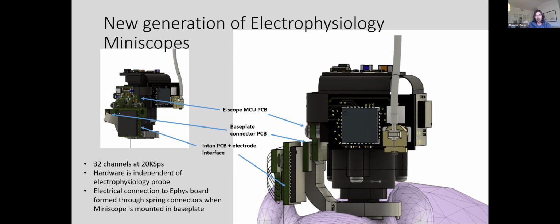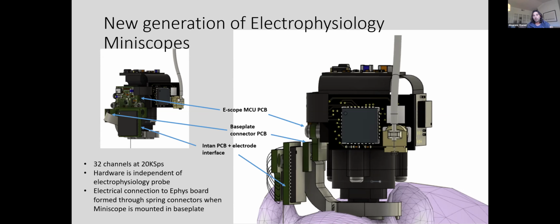And the big challenges are twofold. One is just space, like how do you fit a miniscope base plate and some electrode implant on the surface of the mouse's head in a reasonable way. But that can be solved for many configurations of brain regions. And then another big challenge is that the miniscope gets removed from the animal's head when you're done with your recording for that day. But there are some components of the Ephys setup that need to stay chronically implanted on the animal.